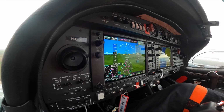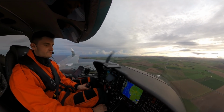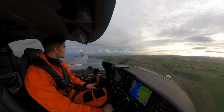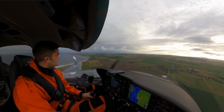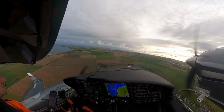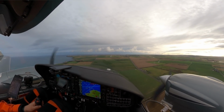So gear down, and first stage of flap. Reducing power just to compensate for that additional drag, and start descent there. Getting a beep from leaving 1,000 foot altitude in a sec. So windsock looks probably bang on a crosswind, so all clear on final. So maybe it is favouring 13 slightly, so I'm fairly happy this is my runway to use. Let the wind just blow us onto the final approach track there. Ping, speed back to 100.